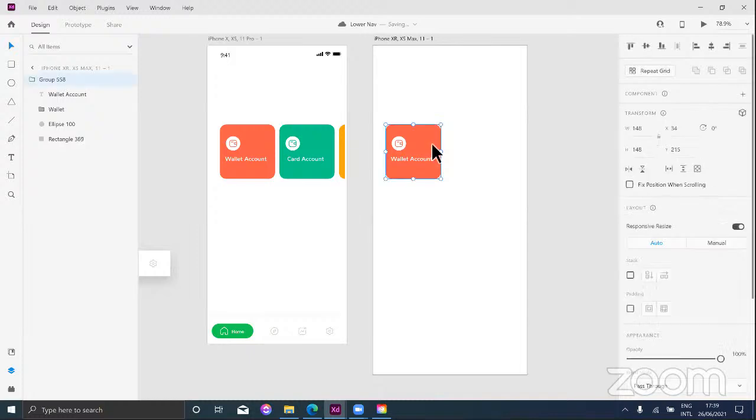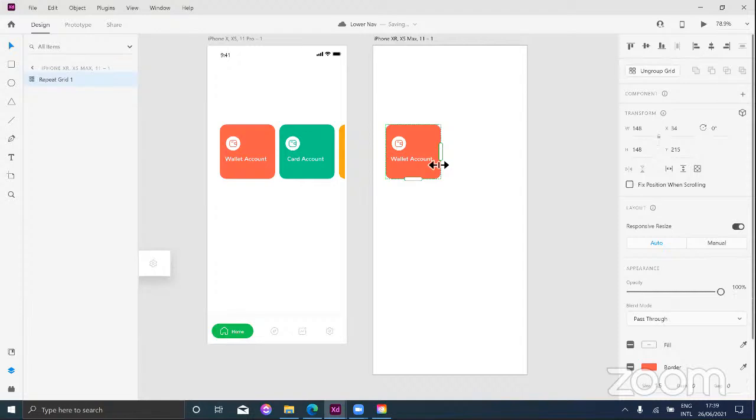When you click on repeat grid, you will see we have these handles, horizontal and vertical, on our design asset here. When I click out, you see Adobe XD creates this for me.